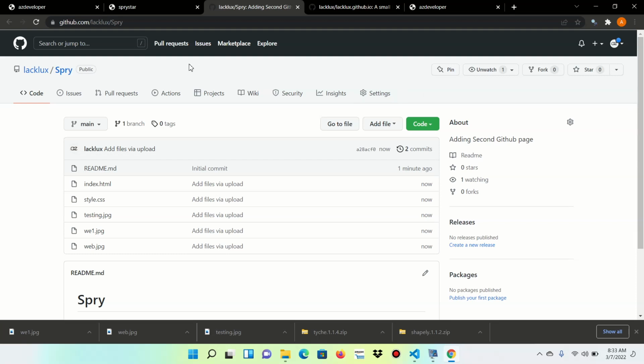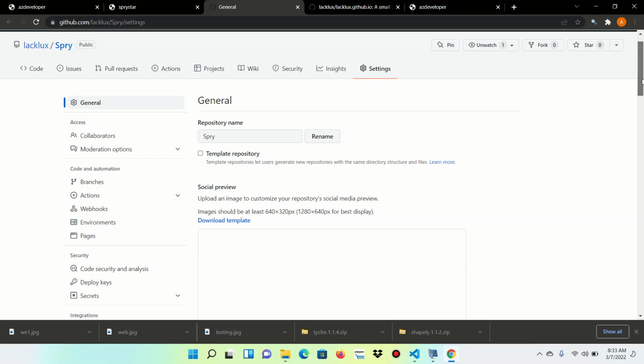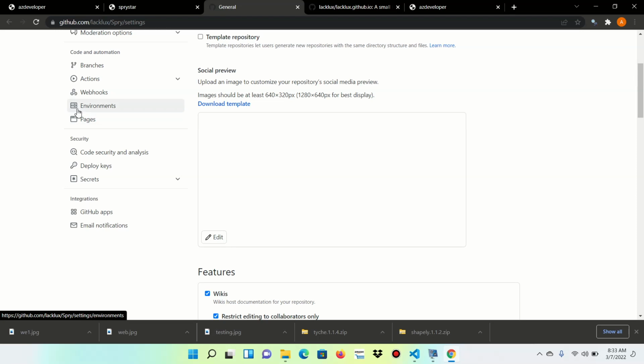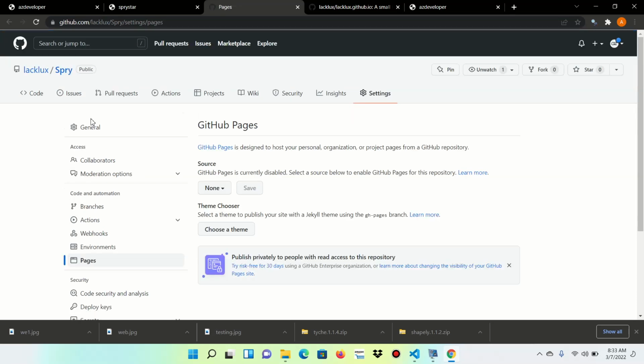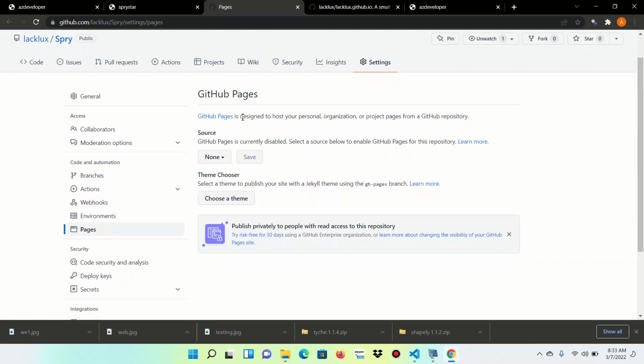Anytime you want to add another folder to your GitHub, navigate to settings, come down to settings and click on it. If you click on settings, you will be able to see everything in the sidebar. You will see something like general, collaborators, moderation, operations. Then navigate to where your pages is. Click on it. This is the pages. If you read through it, you will see that GitHub Pages is designed to host your personal, organizational or project pages from GitHub repositories. Yeah, sure. We really want to host this on our GitHub page, and that is correct.